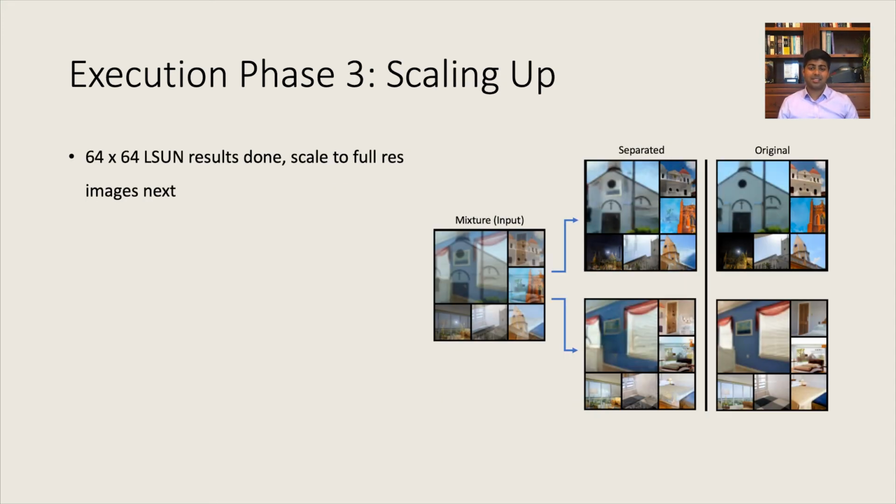We then scaled this up to 64 by 64 images, as seen in this example panel on a dataset called LSUN, and we hope to make it work on full-size images in the near future. Our next step is to scale our method up to audio, where we can tackle practical problems of speech and music separation. The primary challenge here is the high sampling rate of audio. Standard audio is recorded at 44,000 samples per second, whereas the LSUN images that you see here are only about 4,000 pixels total. Just a second of audio is an order of magnitude larger than LSUN, and LSUN separations already take up to an hour using our algorithm.